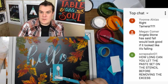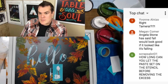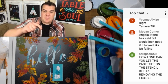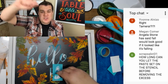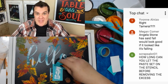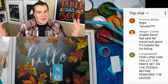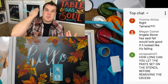Somebody asked, how long can you let the paste set on this before you rip the stencil off? That's a good question. If you watched my video yesterday, you'll see the paste is on there a long time. But I put it on really thick in the beginning, and then I squeegee it off. As soon as you squeegee off the paste, it dries fairly quick. If you're doing a big board, for example, the Haunted Mansion one I did, paste will eventually dry on top, and when you reveal it, it will actually pull up your paste from the board.